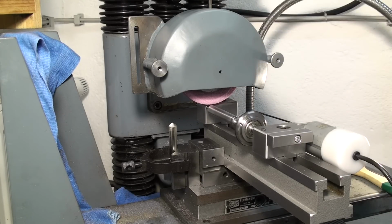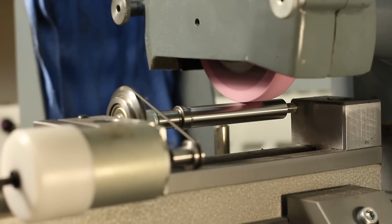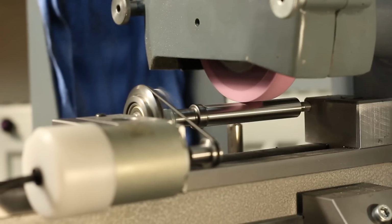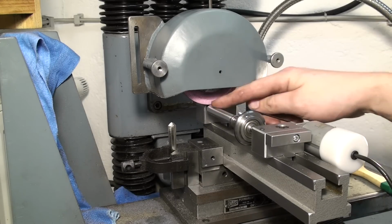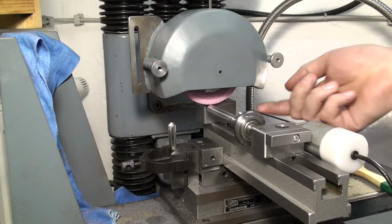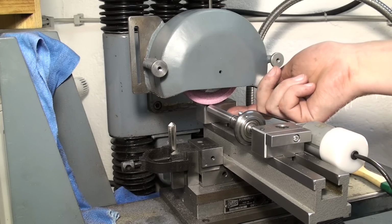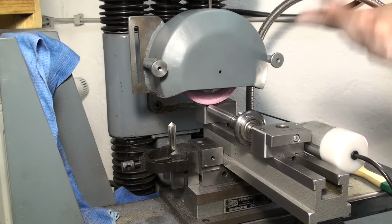So we're taking another grinding pass. Basically, we're taking a spring pass. Okay, it was a bit more than a spring pass. I had to advance the wheel down because when the part shrank in diameter, it didn't make any more contact to the grinding wheel. So I fed down 0.003 of a millimeter, and then it was spring pass again.